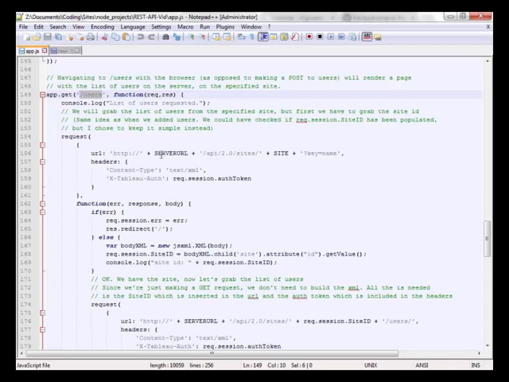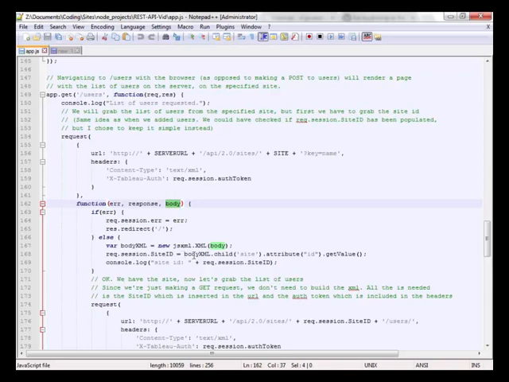This is similar to what we did. Server URL, API, sites, the site name, and then the key, which is just the site name. We also remember that Tableau auth. Well, we just stored that auth token, so we use it when we make that GET request. And this is a GET request. In this Node module, you make the GET request with just this function request, and you make the post with request.post. So we don't have to build any XML payload. We just make the request to that URL, and we get the response again in the variable called body.